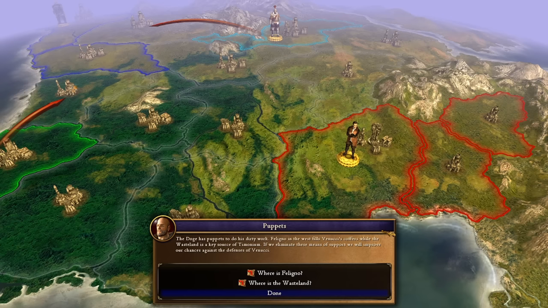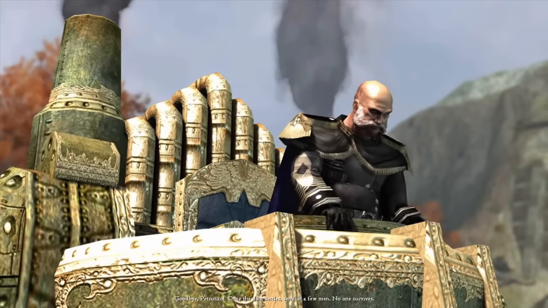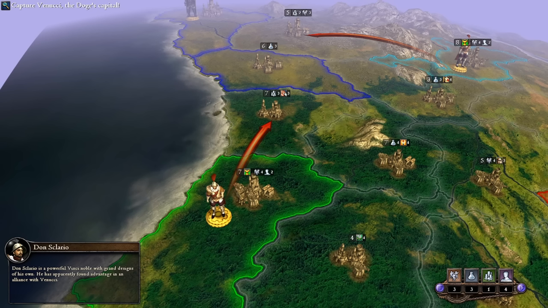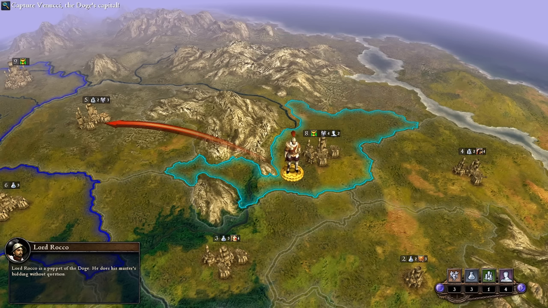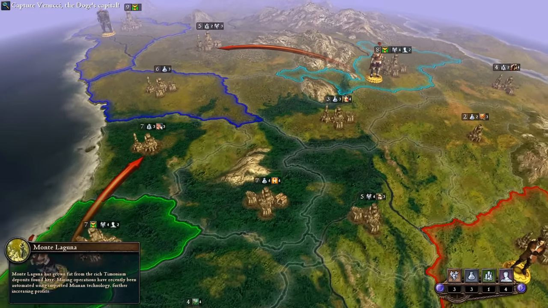Next, we have a pressing issue. Two of them, actually. Don Sclario and Lord Rocco. These act as the puppets of a Doge, with Sclario providing financial support from the western city of Foligno, while Rocco is the key supplier of Timonium to the north. Before we can assault the Doge's capital of Venucci, we need to sever these sources of support.